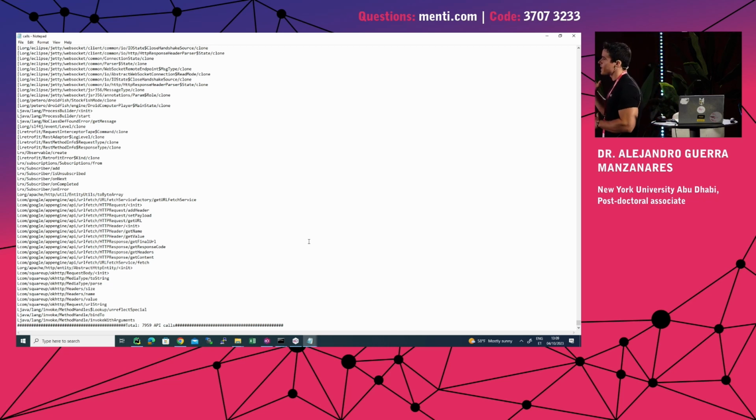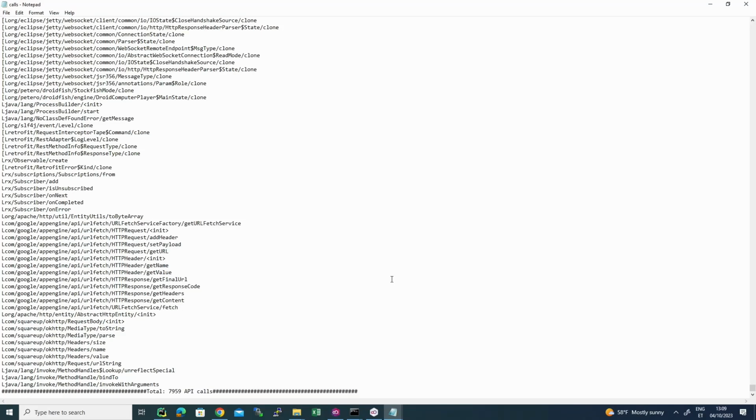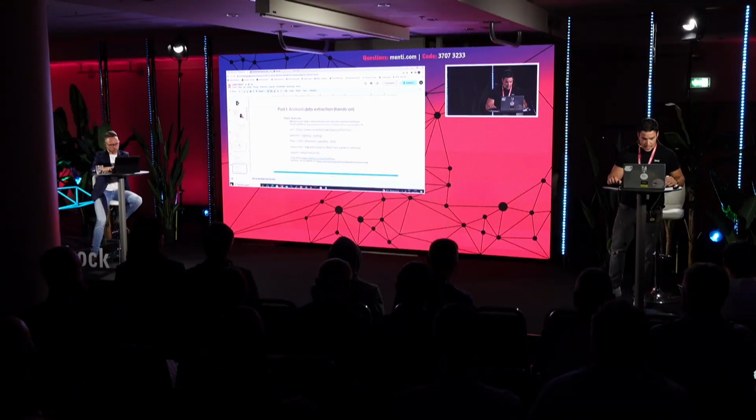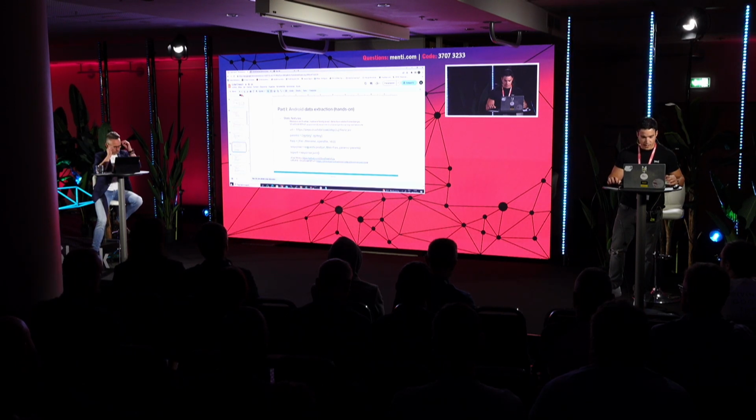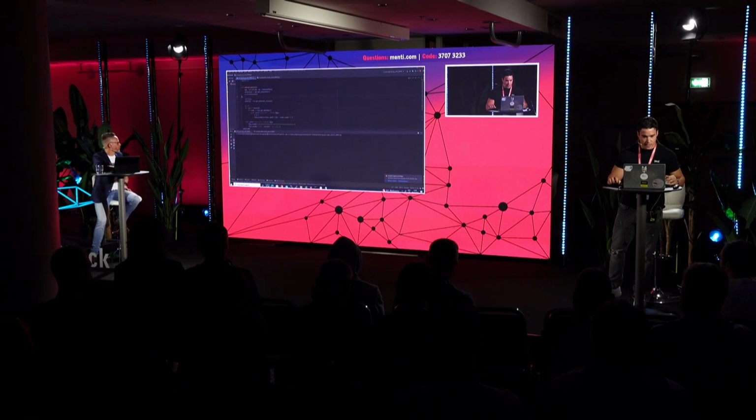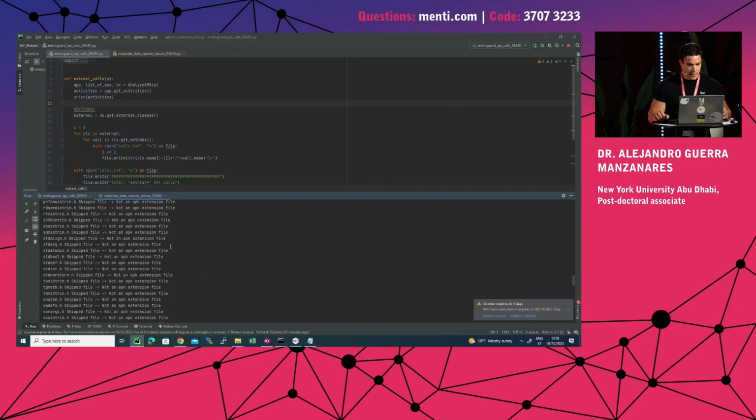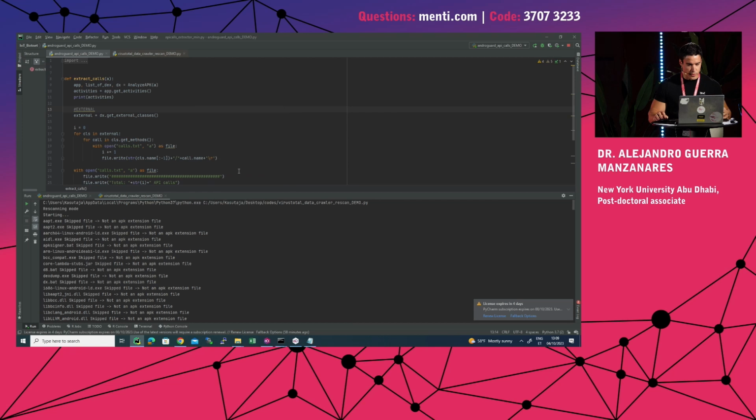In this case, we are just getting that the API call is called at some point in the code, but we are not getting the relationship between them. This could also be a feature that we could use, or how many times each one is called, and so on. But this is another feature that can be extracted. And the last one I used for static analysis was VirusTotal. Nowadays, VirusTotal provides version 3 of their API.